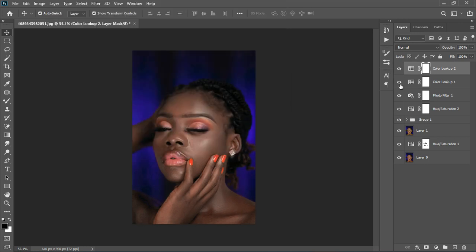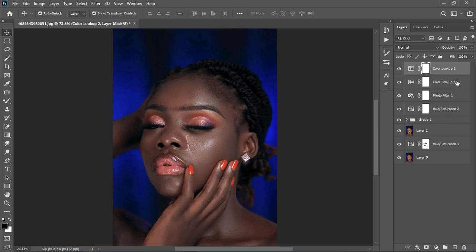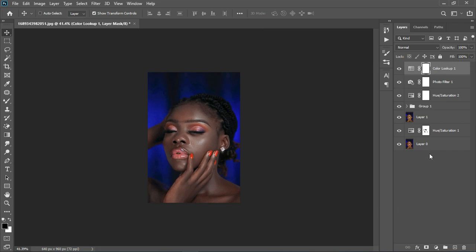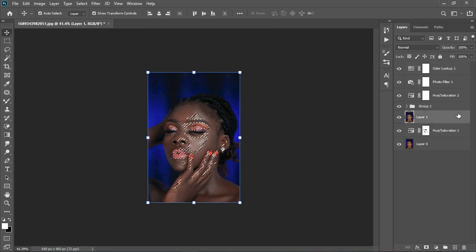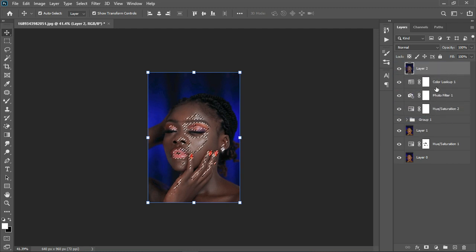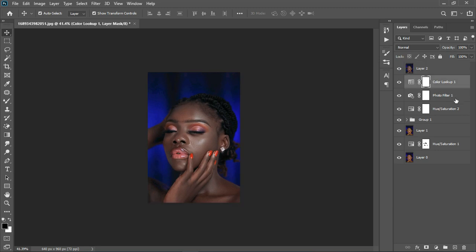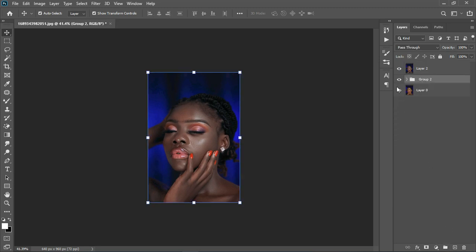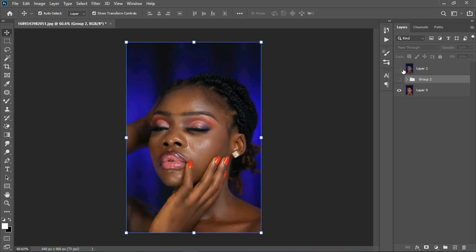Oh, that didn't make a difference, so we have this. By combining the two, it gives it like this. Okay, we got to choose this one. Then let's just choose this one, and I'm going to decrease the opacity of this one. Or let's just get rid of that one. So this is how I'm going to create a stamp visible layer. Control Shift Alt E to create a stamp visible layer. I'm going to take it to the top and Control D to deselect. So let's group everything together, and I'm going to turn it on and off. So we have this to this, rich black, this to this.